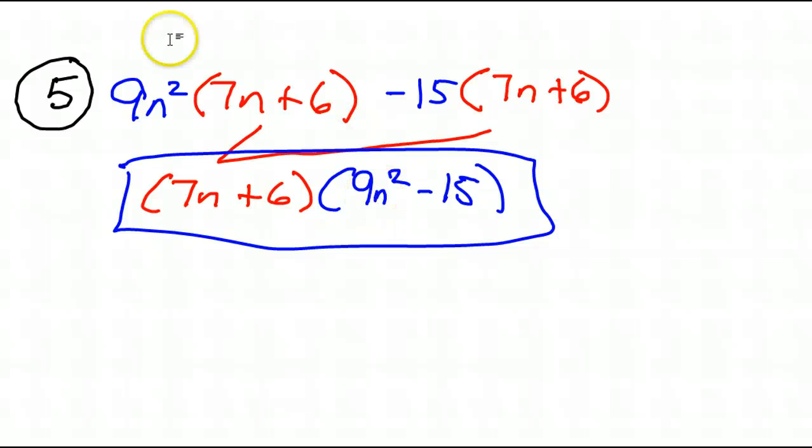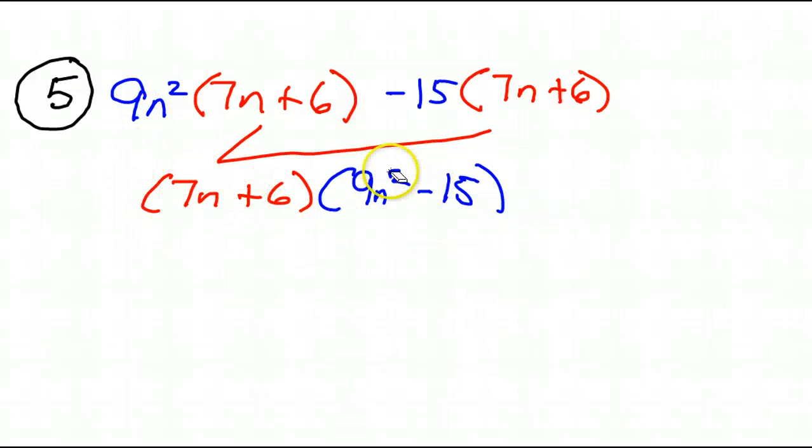Okay, so the first time around, I didn't see the common factor, so I factored it like this, and see, I put a box around it. I was like, yay, this is the answer, I'm done. But here's why I should have known that this was not the right answer. I've told you guys this before. You should never have a common factor in your parentheses at the end of a problem. If you do, you're not finished.